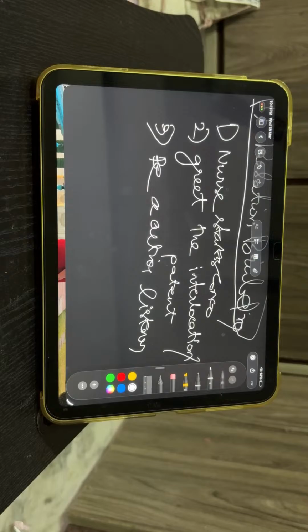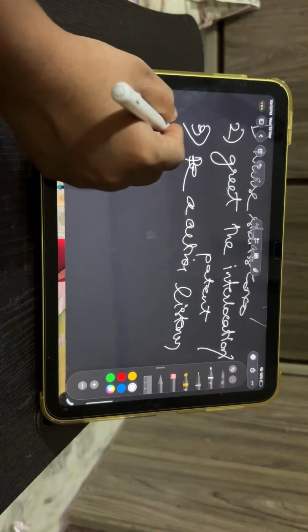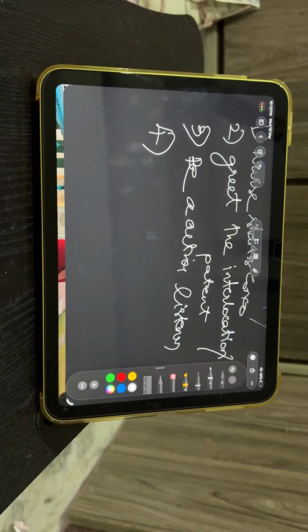You have to console the patient, or you have to repeat: "What you are saying is that you are having joint pain for the past few days. Even though you are taking your medication, you are not able to tolerate the pain. Am I right, Mr. John?" Like that, you have to rephrase. So the patient will understand that you are actively listening to their conversation. All these key points will fetch you more marks in OET speaking. This is an example of active listening. If you are doing a role play card, you can come to know how to interpret all these things.